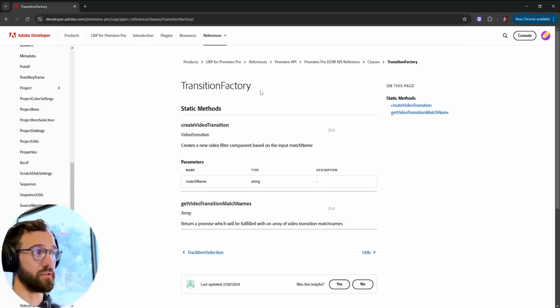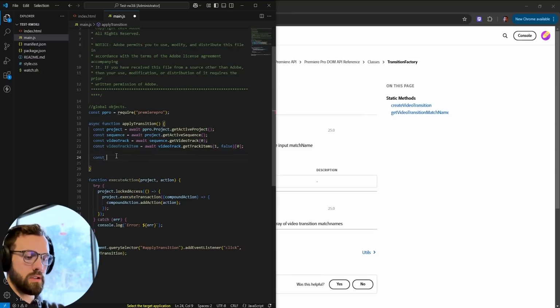We're going to start with Transition Factory. With Transition Factory, we're going to start by getting video transition match names. This is going to give you a list of every transition installed. So we'll say const match name list, because we're going to be dealing with match names.